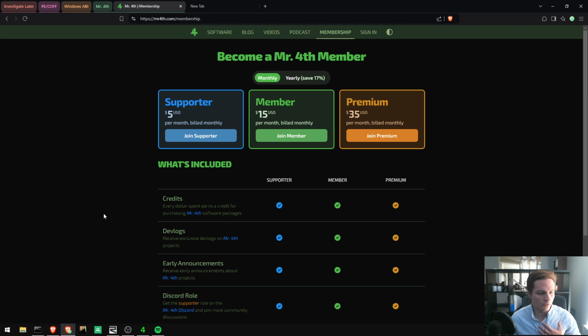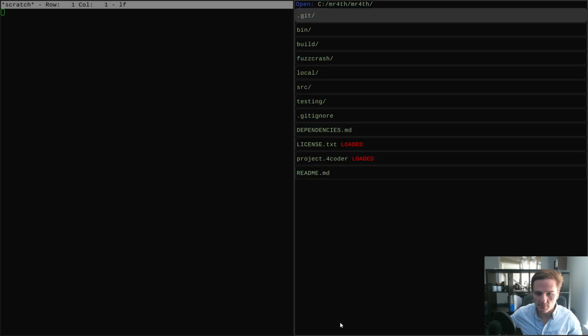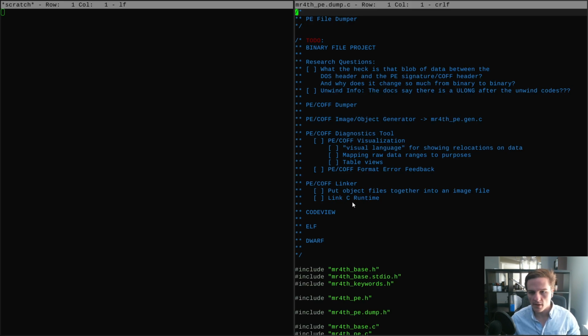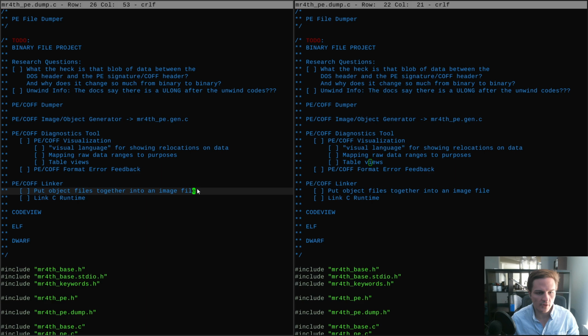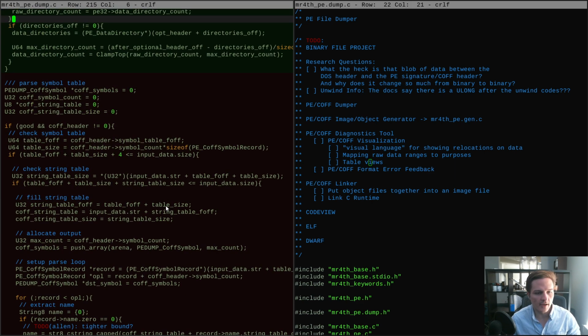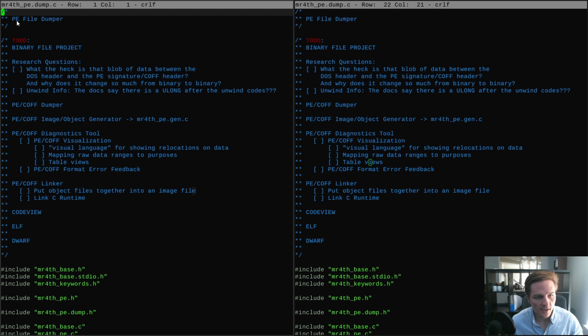I want to shift gears now here on stream. Off stream, I'm working on bin dash. But on stream, I'd like to switch over to making another dumper. So we made the PE dumper to get this whole thing started, and now we can inspect PE COFF files thanks to the work that started here. I'd like to begin doing the same kind of work again with an ELF file dumper.